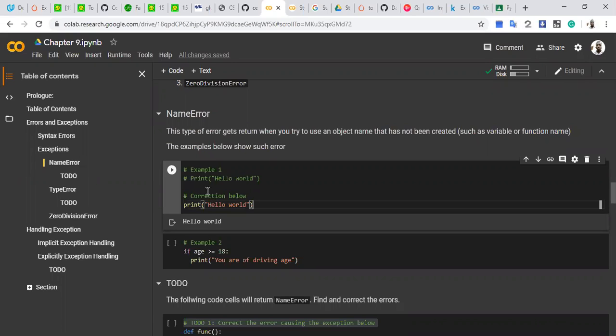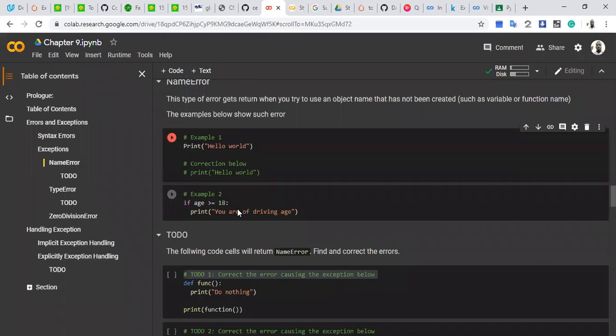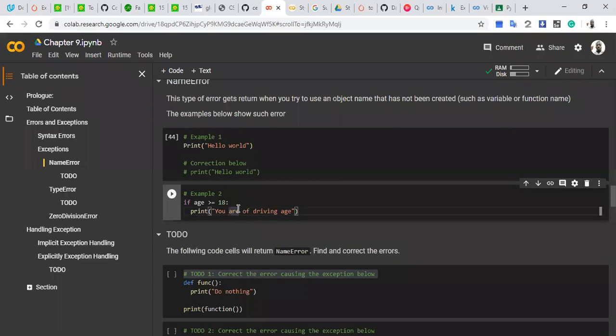So once you see such an error that tells you name error, and it tells you that a name is not defined, pointing to the cell, it has actually done a lot of the job for you. You don't start scanning through all your code, as you have so many lines here. It has pointed to the specific line that has faults. Okay, so I leave it this way. Now, this is another example. So I also need somebody to point out what the problem is here before I run it.